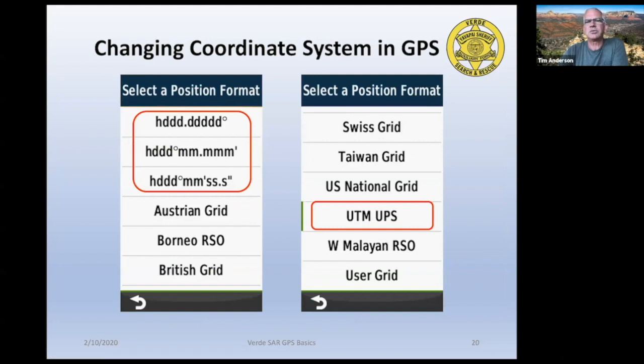So you tap on position format, and you will find these. There's a long menu. There may be 40, 50 coordinate types in here, of which we are only interested in 4. Unfortunately, the top 3 we're interested in are right at the very top, and because they're alphabetical, UTM is at the very bottom. So very often you'd be scrolling up or scrolling down, scrolling up or scrolling down. We haven't found a way yet to move UTM right underneath lat long, for example. So here are your 3 lat long formats: decimal degrees, decimal minutes, degrees, minutes, seconds. These are the top 2 you'll be switching back and forth between, decimal degrees, decimal minutes, and UTM.